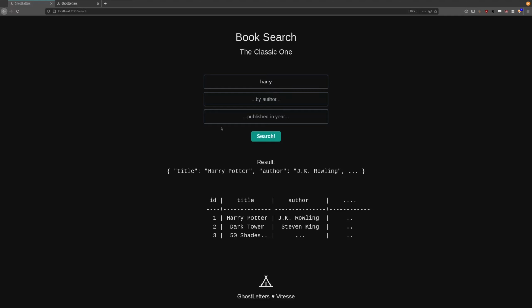And when you force the user to input, for example, the title and the author in different fields, the search becomes somewhat easier because you directly know, okay, this Harry must show up somewhere in the title. And if he would put Rolling here, you know, okay, this must be related to the author column somehow.